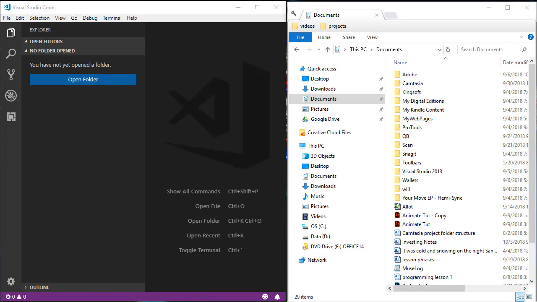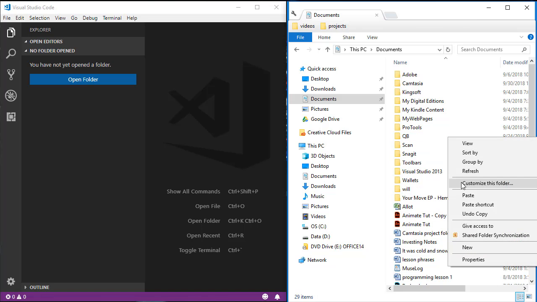Okay, this is lesson 8, and we're going to talk about creating files with the IDE. I'm creating a new folder in the Documents folder.